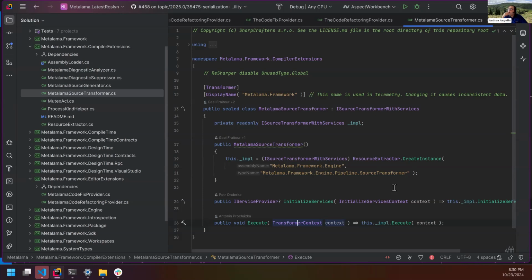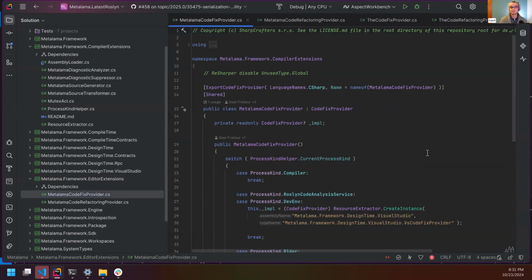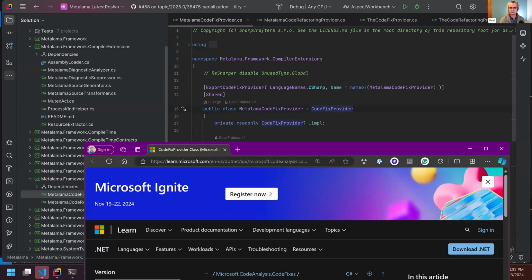Out of curiosity, in terms of how documented is Roslyn? If someone wants to play with it, or in general, do you just need to use IntelliSense and mess up? There is a class reference. You can read things, but it is not documented like the .NET Framework. For the basic things, you will find examples about how to do a code fix provider. If I hit F1, you will see some basic class reference.